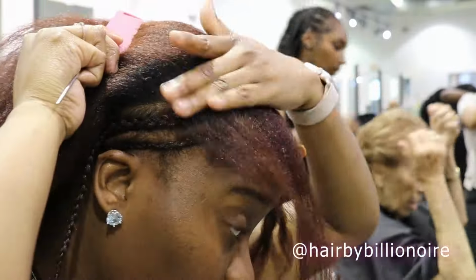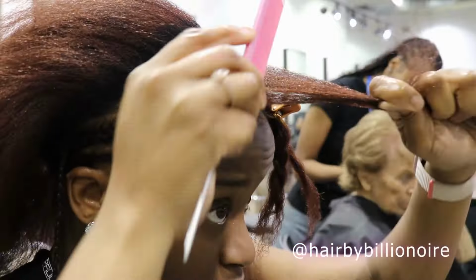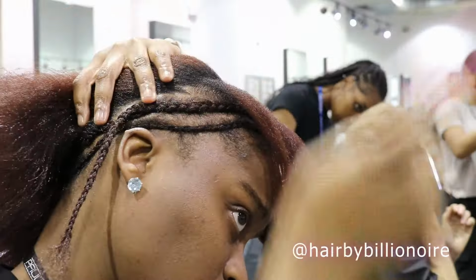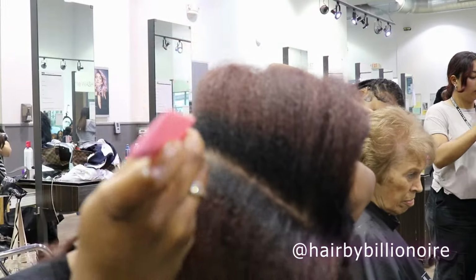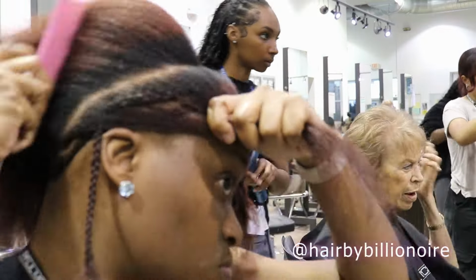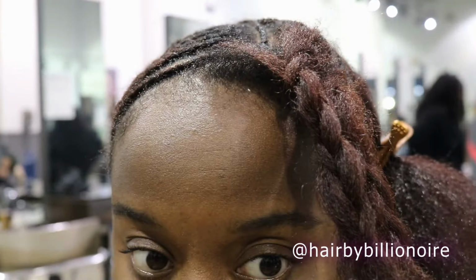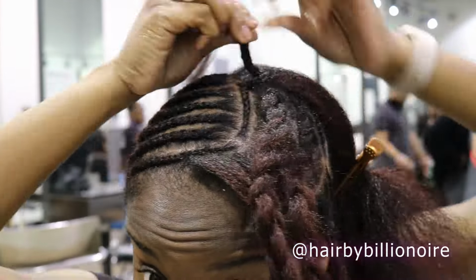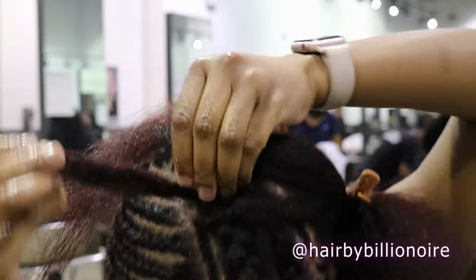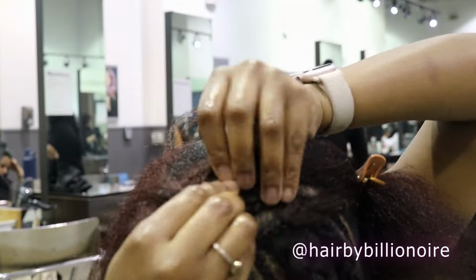So you guys could just sit and watch how I end up parting it. I am going to explain how I do end up parting all of my braids. I basically do it in an upside down triangle, diagonal parting somewhat, so it can smoothly transition to the back. So not all the braids are going to be facing sideways. As you can see, once I got to the back, they ended up facing straight down.